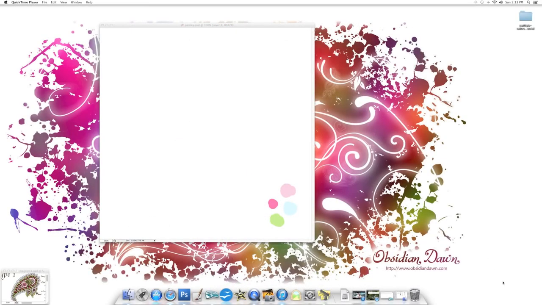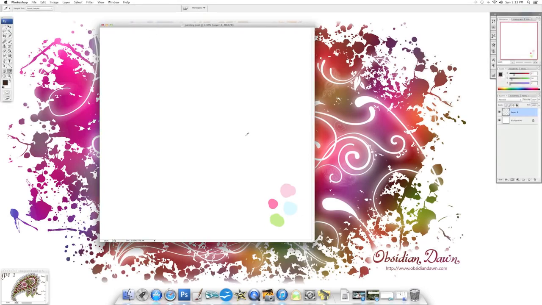Now, let's start with the first image, the Paisley Brush Set, which comes from my Paisley Sketches brush set. You should find a link in the screen for those interested. You'll notice that I have a palette of colors that I want to use already added. It's on its own layer, just so that I can delete it afterward, nice and easy. It's just there for the purposes of this tutorial.